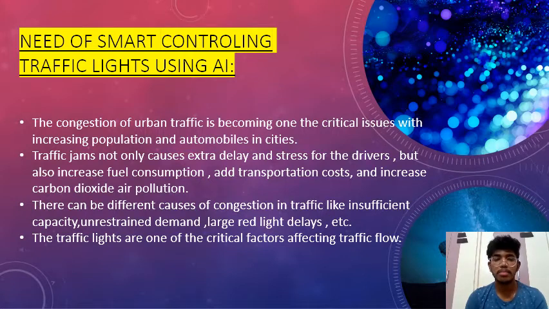The congestion of urban traffic is becoming one of the critical issues with increasing population and automobiles in cities. Traffic jams not only cause extra delay and stress for the drivers but also increase fuel consumption, transport costs and carbon dioxide air pollution. There can be different causes of congestion in traffic like insufficient capacity, unrestrained demand, large signal delays, etc. The traffic lights are one of the critical factors affecting the traffic flow.